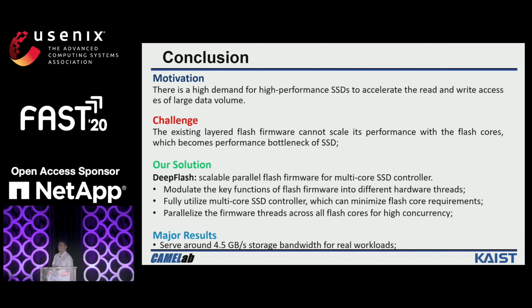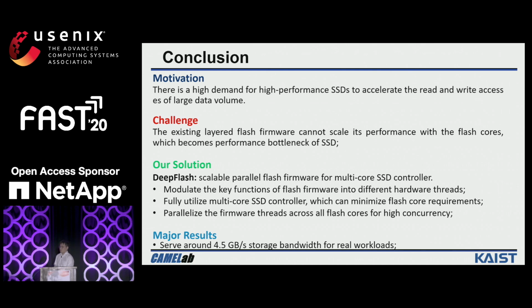I actually do have one question myself. Since it looks like there are no other questions, I will ask one myself. It looked like from the graph of the number of cores you used relative to performance that DeepFlash was a lot more CPU intensive than what did you call it, many layers? In other words, static partitioning, basically. Does that mean that you have to spend more on CPUs, and wouldn't it be better just to have static partitioning using whatever CPU you have?